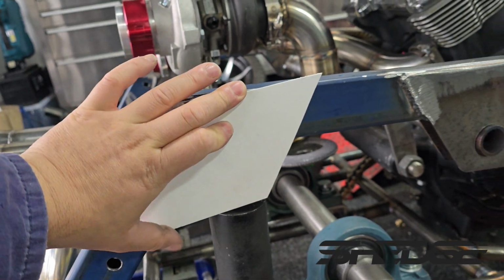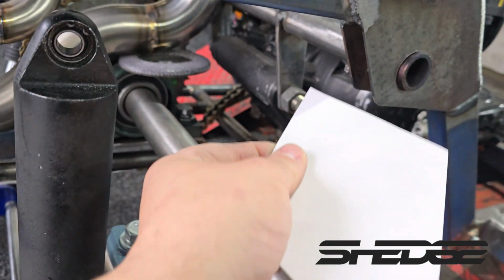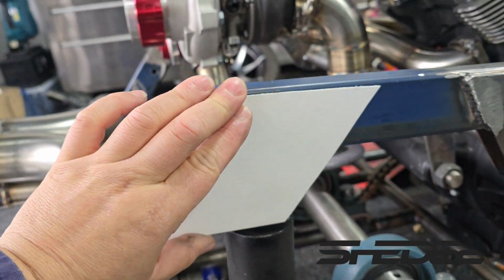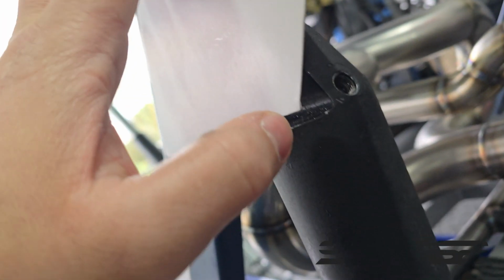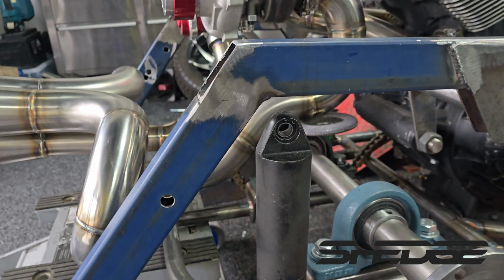So here's our little template, basically the same as that one there. So we're doing a double up like that one there. This one here's actually going to get boxed in as well once we flip it upside down before we sandblast it. So that's going to go there. And then to fill up the void between the shock and here, we'll just make up a little spacer. Job done, so let's go and cut them out.